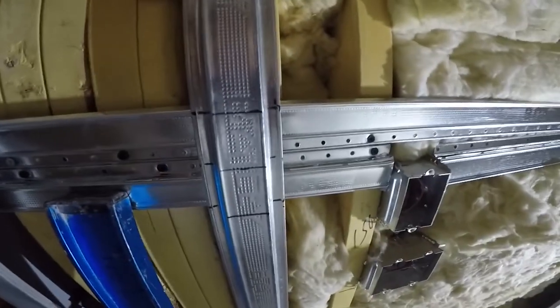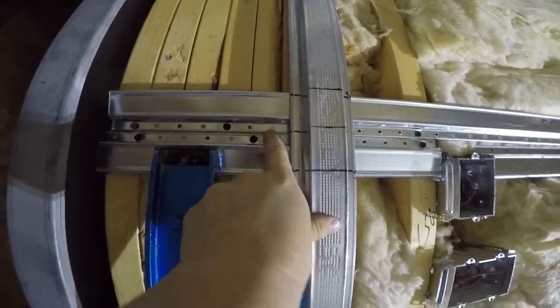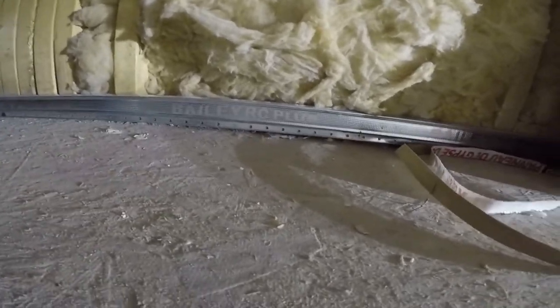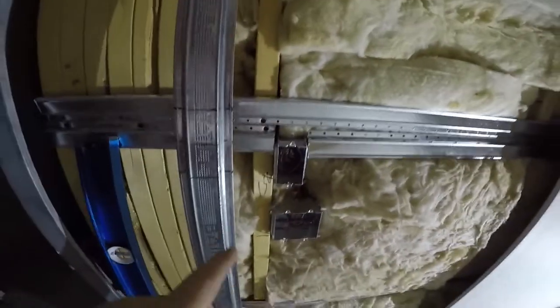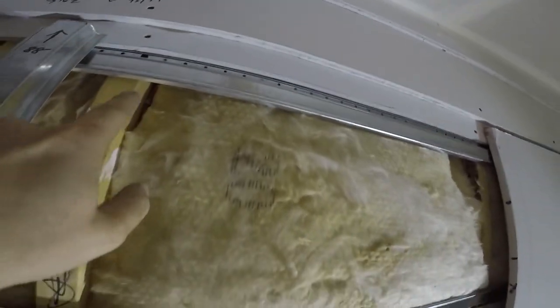Okay, I have the 48 here so that we are going to line up our top and bottom of the res bar, the sound bar, to the 48, 2 foot. The bottom is always on the bottom, so we don't need to mark that. But so you know, the bottom res bar always faces up. They all face upwards with the flange on the bottom, all except for the double 48. You have to flip the second one down, and the top one faces down. The reason is this is how it screws in better this way.